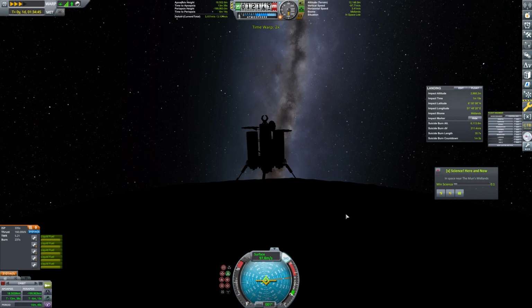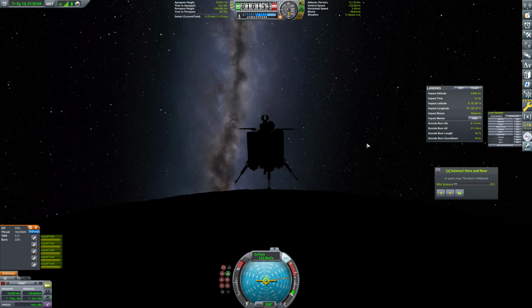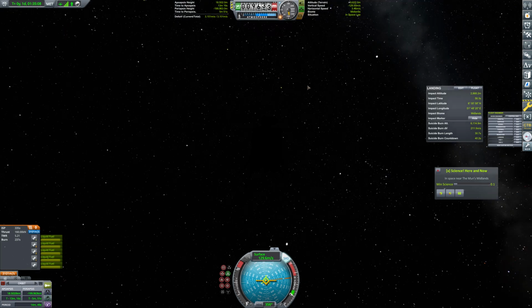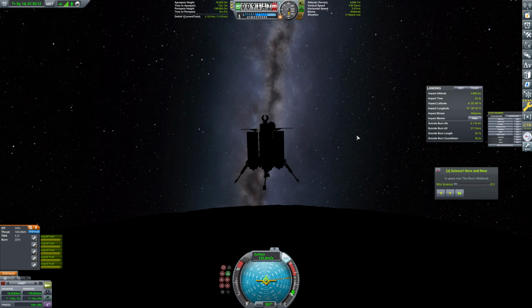So I'm going to physics warp a bit here. We're gonna burn a little before this suicide burn. I rarely trust this number, so we're gonna burn like 10 seconds before. But yeah, we're just going to have to go entirely by instrument. It's really, really dark. I'm going to try to keep silhouettes lined up so that people can see things. I know YouTube has a hard time with dark, but hopefully this will do.